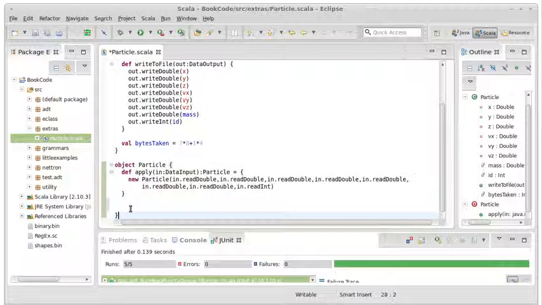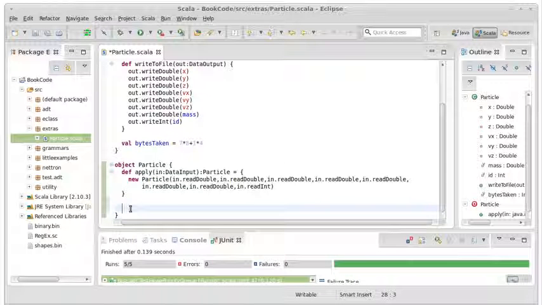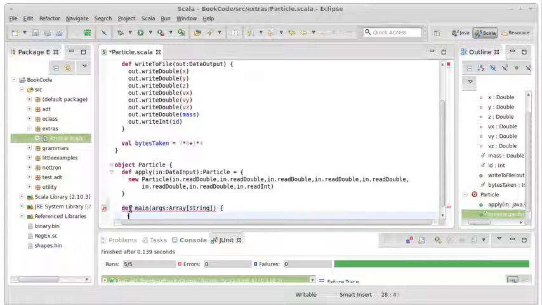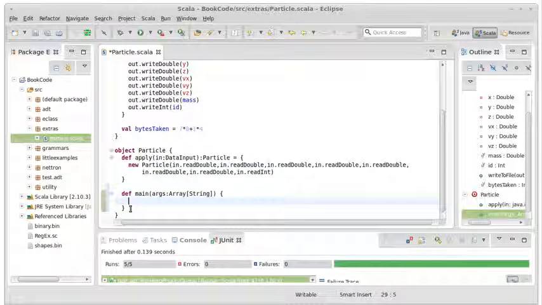Just to test this out, how about we go ahead and create a main in here. And I will make a new random access file.